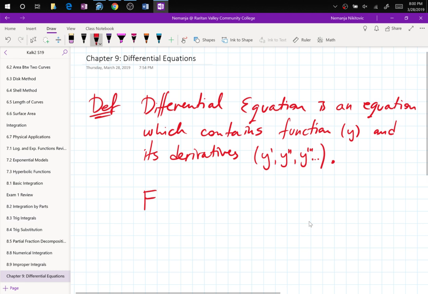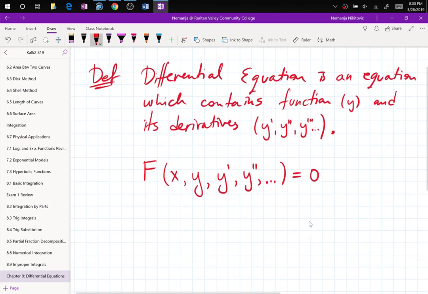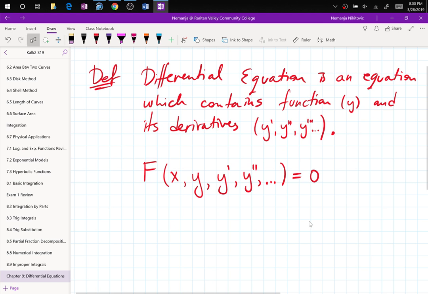The notation for that would be f of, now you can have an independent variable t, let's go with x. x, y, y prime, y double prime, dot, dot, dot, equal to, well, put 0 there. This is the way to portray functions of multiple variables in Calculus 3. This is called implicit. Eventually you're going to run into this. So, I already said that differential equations give rise to all of our sciences, entire physics, entire engineering, and everything else.